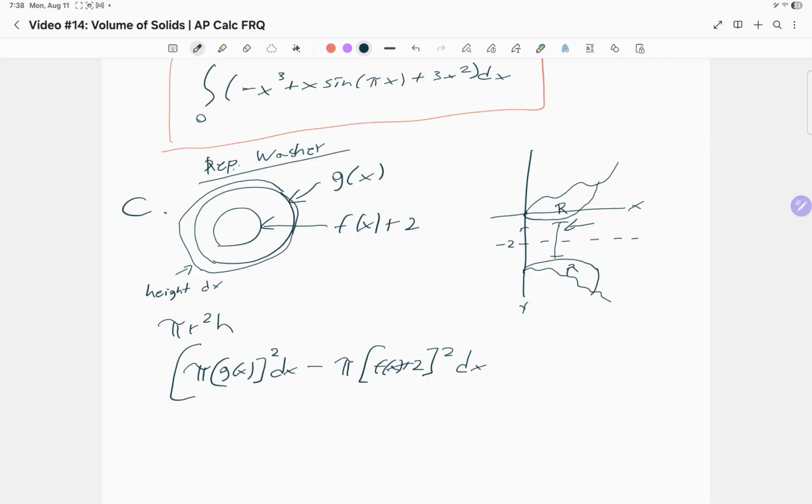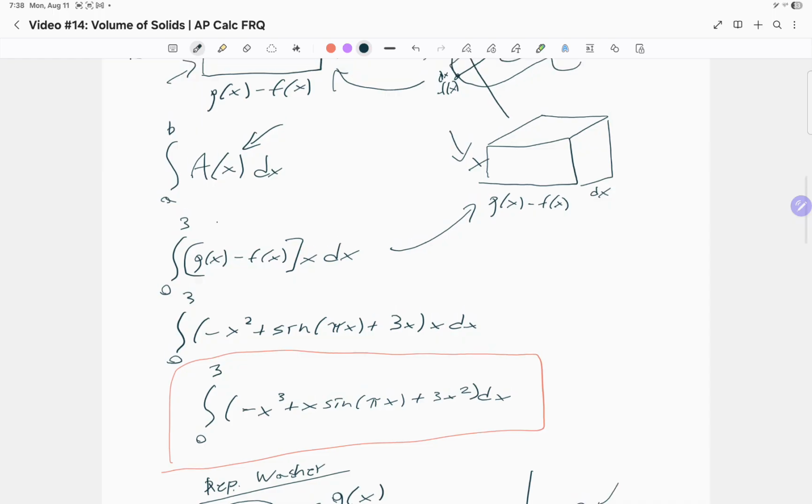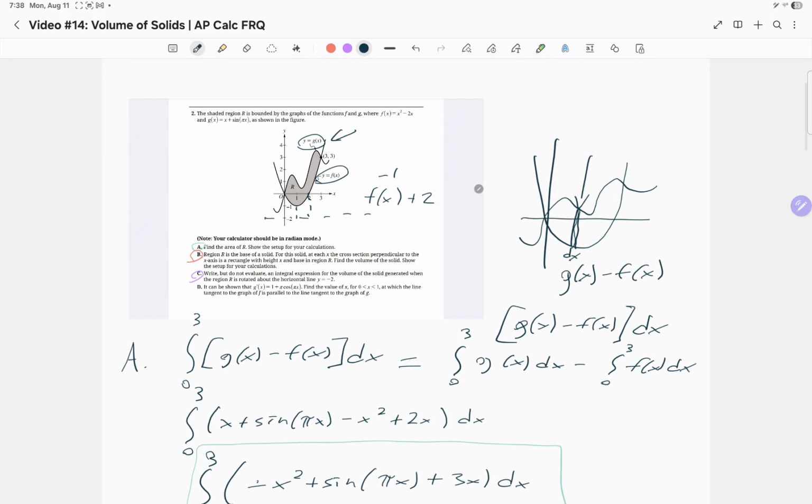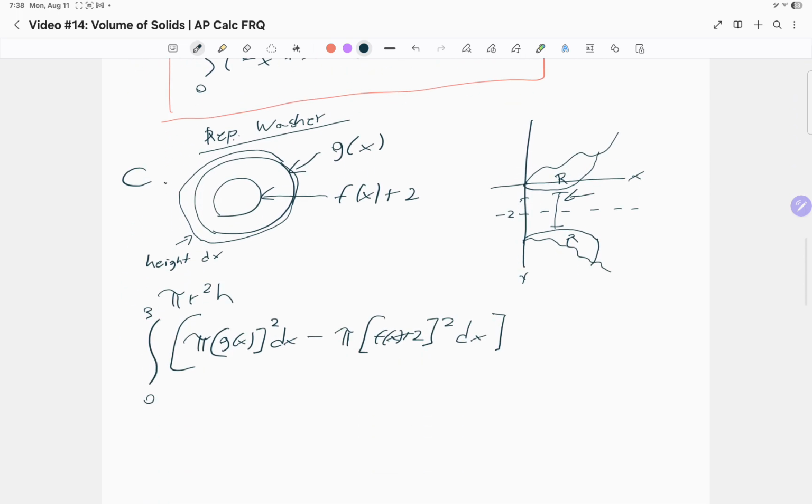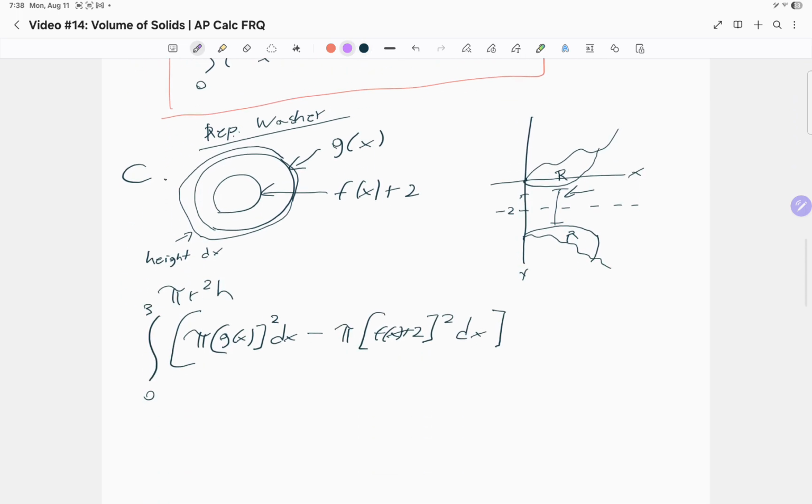So I'll use another bracket here, and we're going to integrate. So what are our limits? 0 to 3, again, because that is what the solid is going to extend to, from 0 to 3, because we're still dealing with that region R. And so for the sake of time, I'll circle this as our answer. Let me erase this. Actually, I'll move this.